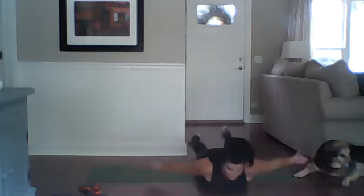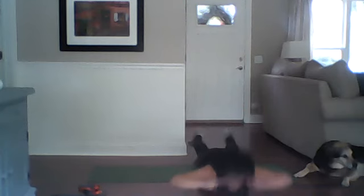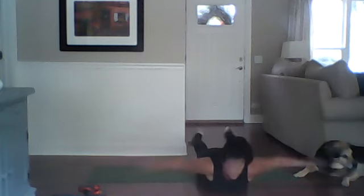30 seconds. Point the toes, lengthen the legs, squeeze the butt. Lift the chest as high as you can. Come on, reach back. Reach back for your heels. Oh, we're almost there. Almost there, 15 seconds. This is our last move. Do not leave any energy in the tank. Come on, give it all here. Give it all here. 5 seconds. Lift a little bit higher. Last one.